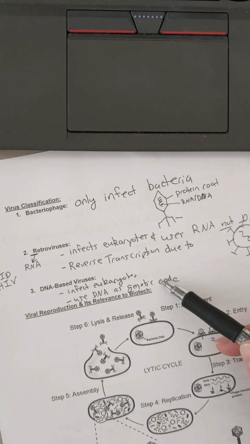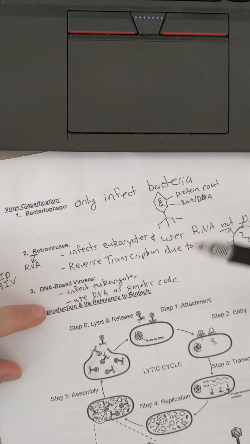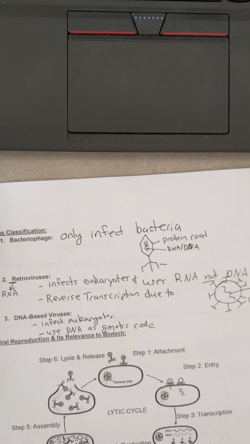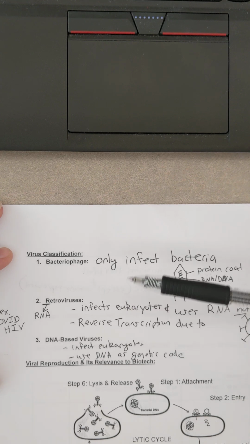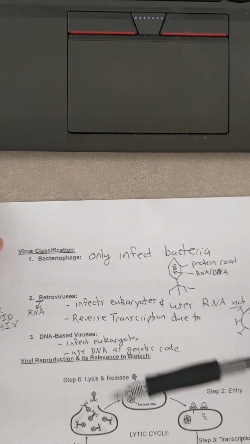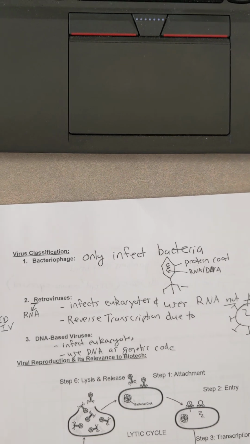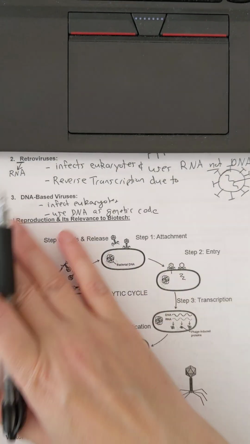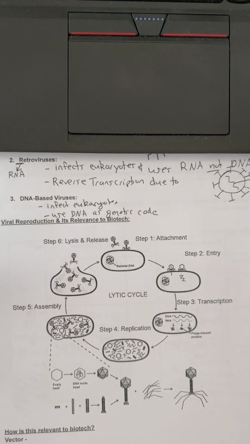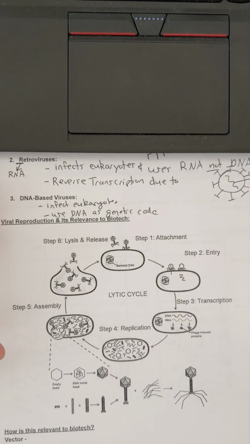So they actually have a lot of different shapes. You are far less likely to be assessed on those just because they are super highly variable, whereas these two, bacteriophages and retroviruses, have a lot of applications in biotech where we've taken parts or bits of them and used them to create techniques or products. So let's talk about, though, a little bit of background about how viruses work in nature and then how we have used that in biotech.